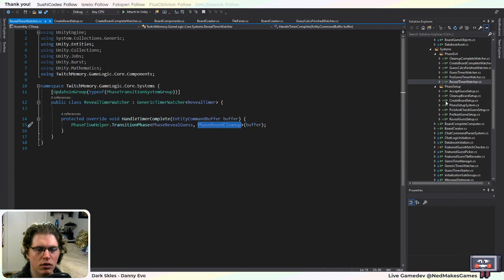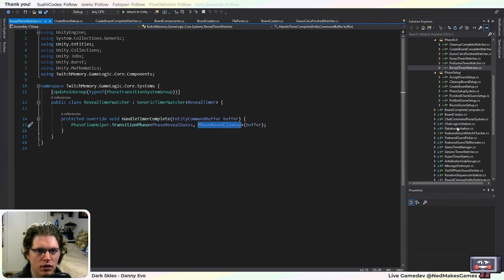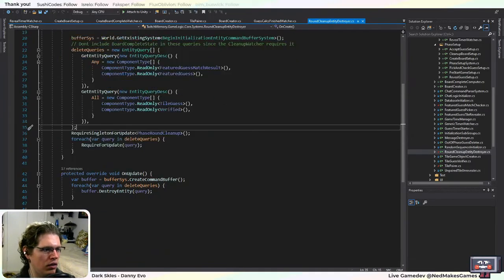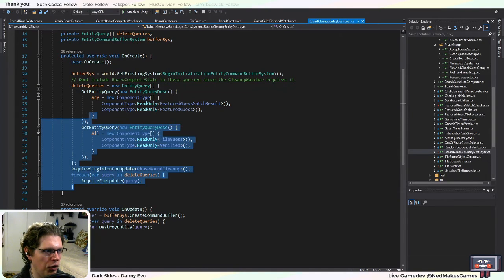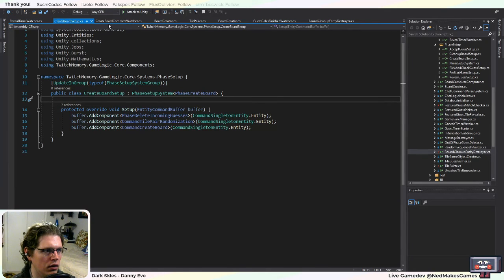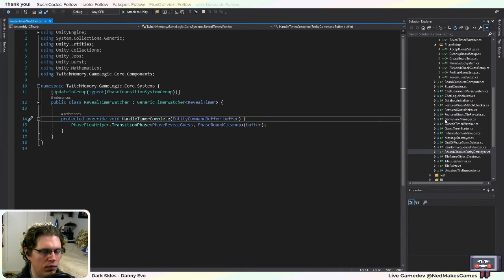Because the only thing that runs during the cleanup phase is the entity destroyer. So all I'd have to do is move these into the reveal timer watcher, or even just have a singleton class that would take it. I'm not sure.